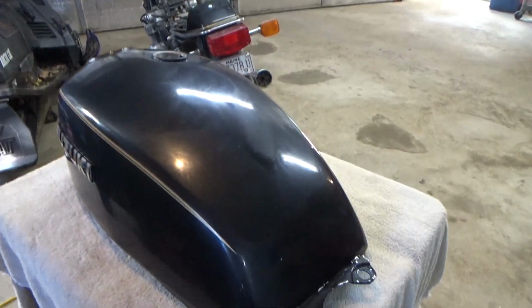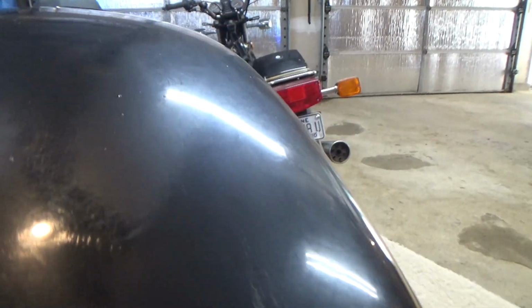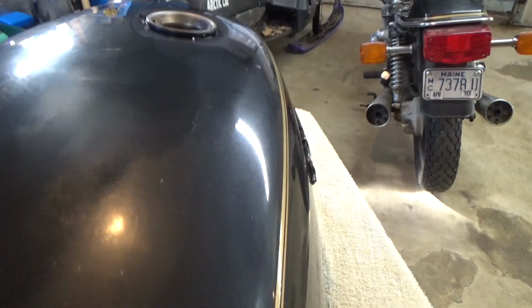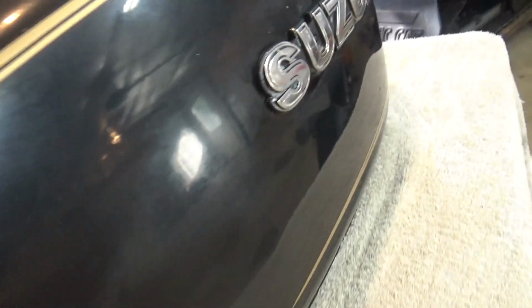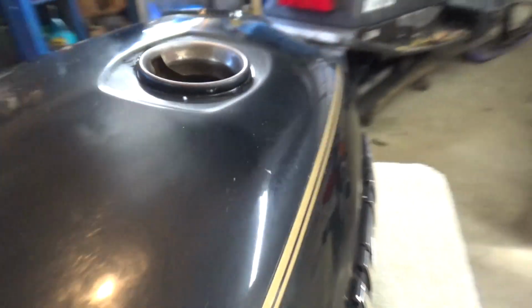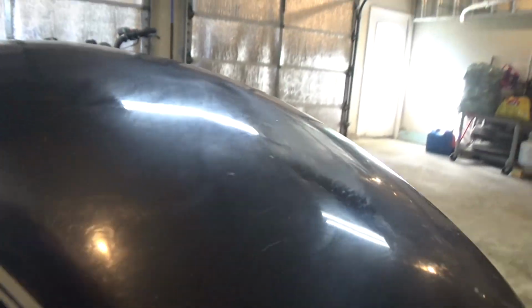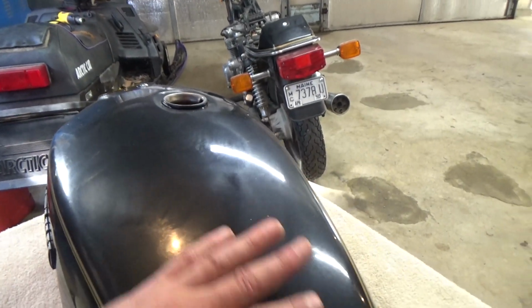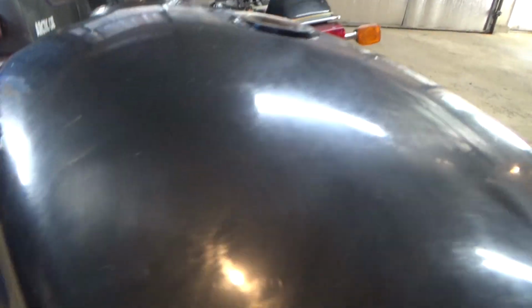Alright, let me give you a quick shot here and see if I can show you what we're looking for. You're looking for sort of that haziness, right? We just want the wax to haze over and dry. And again, it's real humid today. It's taking longer. But I wanted to try to show you, we're not trying to get it shiny yet. All we're trying to do is haze the wax over.